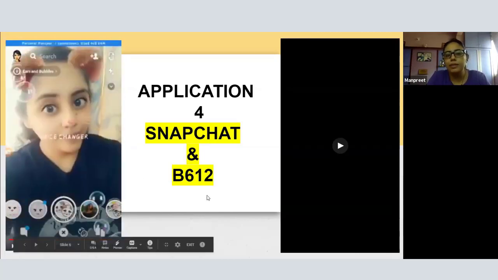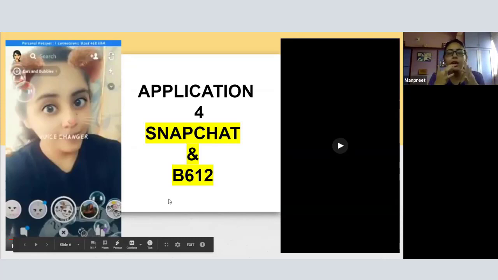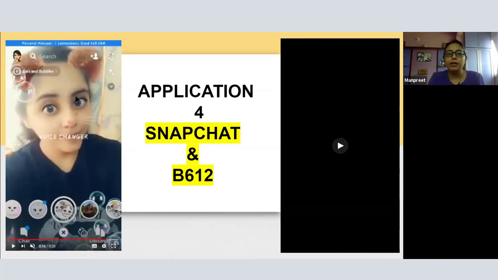So what happens is Snapchat has acquired a company with its filters, and now it has become a very famous app for sending snaps and all. Initially, what it did was make a grid of my face and then show me features. That gridding helps the computer behind to understand where your eyebrows are, where your nose is, where your head is. So it gives the placement of the filters at a very appropriate place.